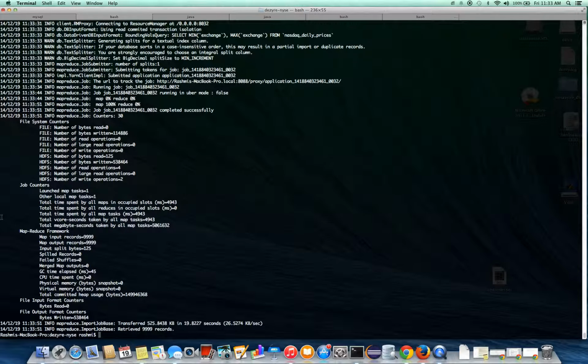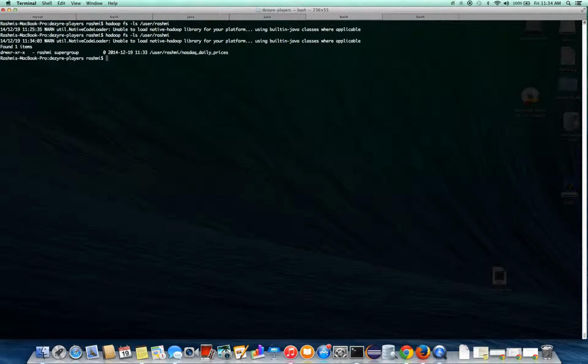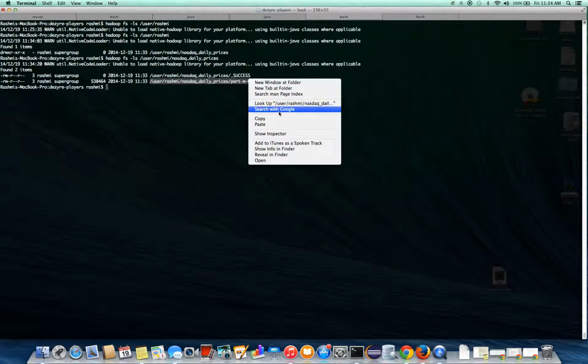The Scoop job ran successfully and it retrieved 1,000 records. Let's look at the HDFS directory. So a directory by name NASDAQ daily prices has been created, and there is a file called part m0000.